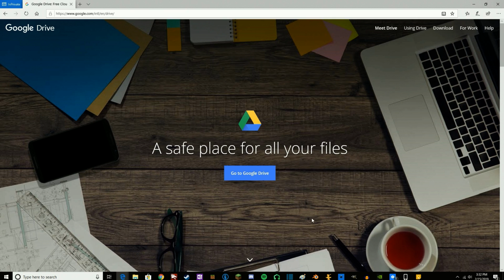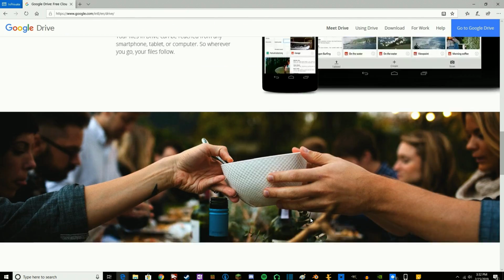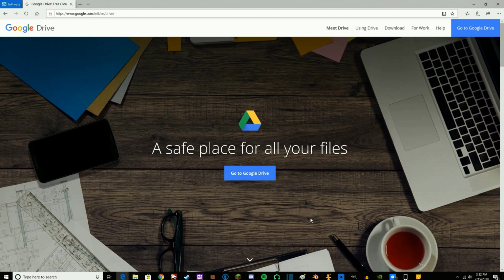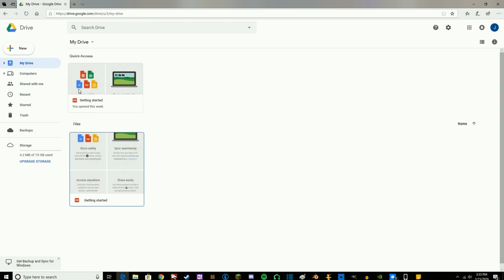Once you have done that, it will bring you to this. If this is your first time, it will show a page something like this, where all you have to do is press go to Drive or go to Google Drive here. It will take you to a sign-in where you can sign into your Google account, being the same account that you use for Gmail or YouTube or any other app like that. Since I'm already signed in, it takes me to a page like this. Now, if it is your first time, you'll see something along these lines.